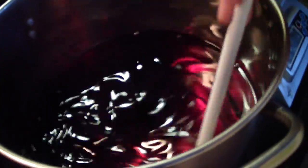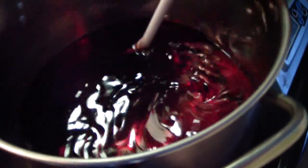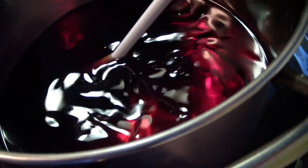So what I did is once this was to temperature, I added my fragrance, and then I stirred it for 2 minutes, and I poured off, you guys can see back there, about 3 cups of the scent, because I want that part white. And then I colored the rest, and I've just stirred in all of my color. It's completely dissolved. So I'm going to go to the table and get my jars ready.